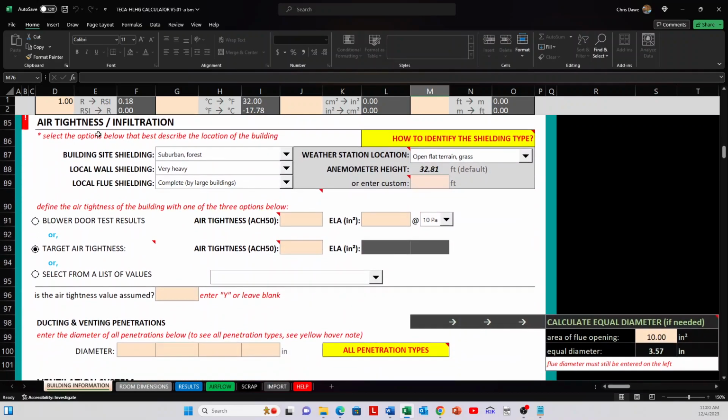Air tightness. One difference now with air tightness is we're giving you multiple options for entering in the air tightness of the building. The first one you can choose is to select from a list of values, right? So if you don't really know what the house is going to be for, or if you know that it's going to be for exactly one of these, you can choose this, and this is going to be displayed on your results page. If you know the target air tightness of the building, but the building isn't built yet, meaning you don't have the actual blower door data, you can enter in the target air changes per hour here. 2.50 is very common in the BC housing industry today. That's lots of times what we target for new buildings.